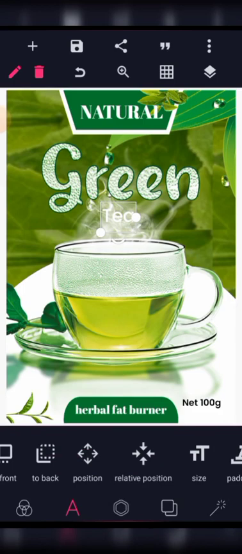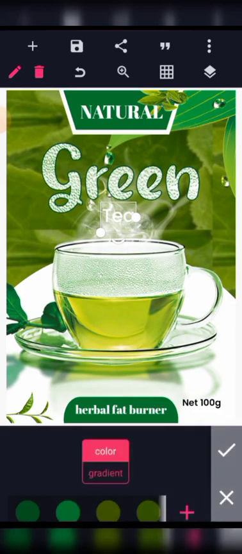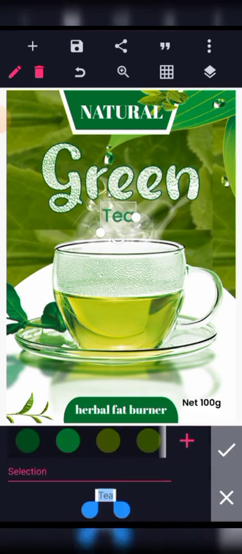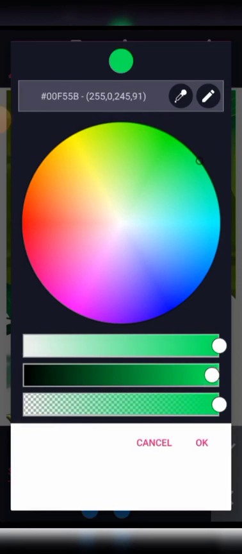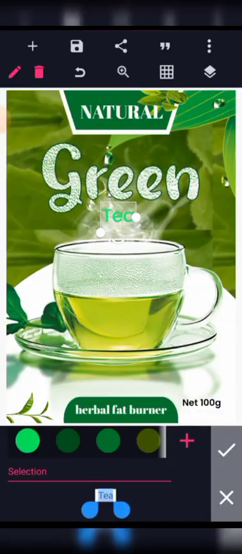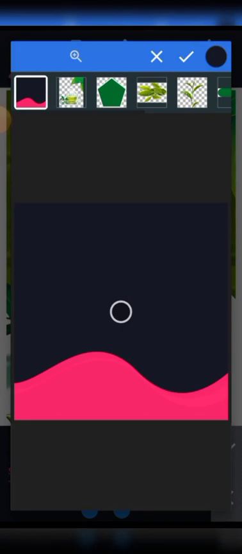So we do something with the text by giving it a new feel that is different. Let's see. No, that is not going to work at all. Okay, let's use the color picker tool.